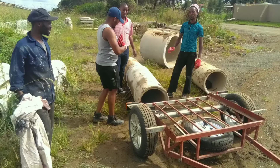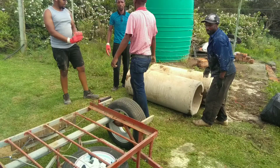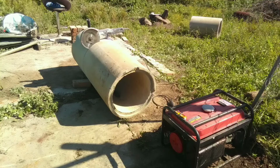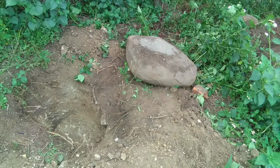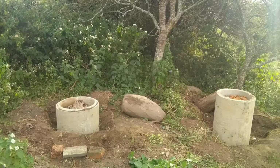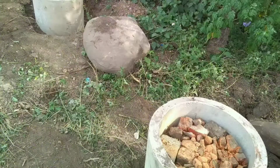And this was the big day where we had to go and collect these concrete stormwater pipes, probably about 200 kgs each, and take them along my little baby trailer to the site. We then cut them in half and sort of dug out some shallow pits at each of the 4 corners and positioned them like such. Of course, keeping them as level as possible and as square as possible is vitally important.